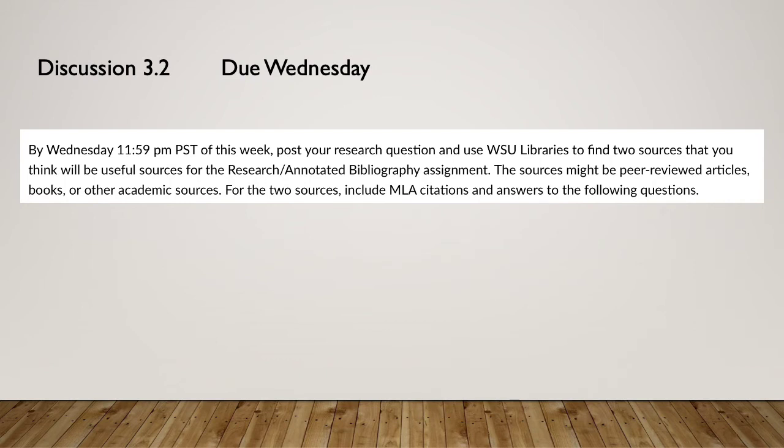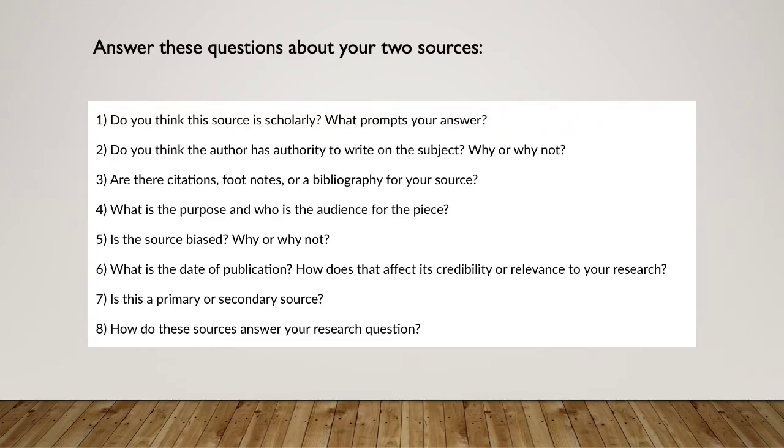These might be peer-reviewed articles, books, or other academic sources, and you're going to include the MLA citations, and you have a list of questions to answer for both of those sources. So here they are. I'm not going to read through them, but I do want to discuss a couple of them. Number 5, is the source biased?